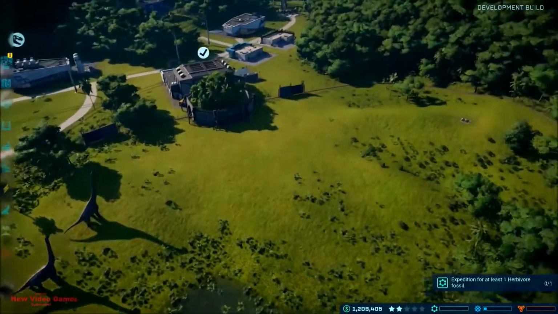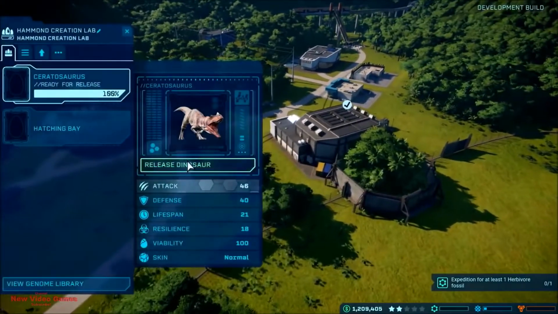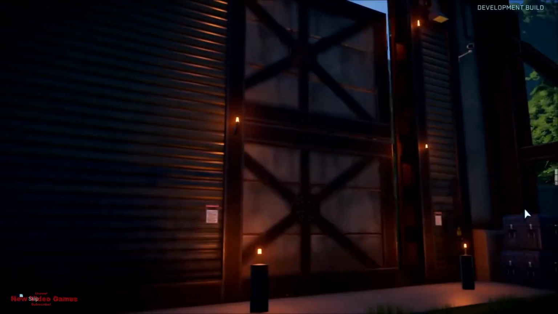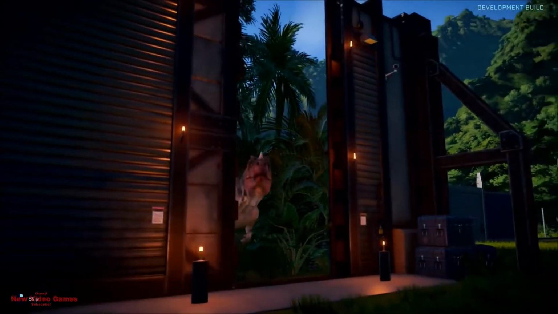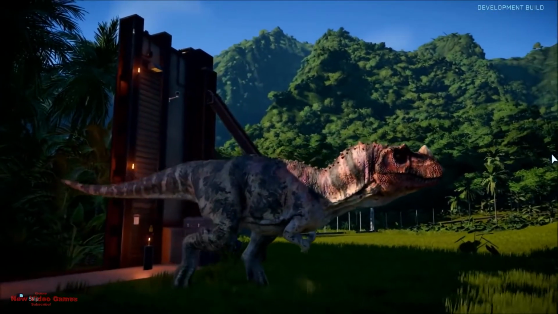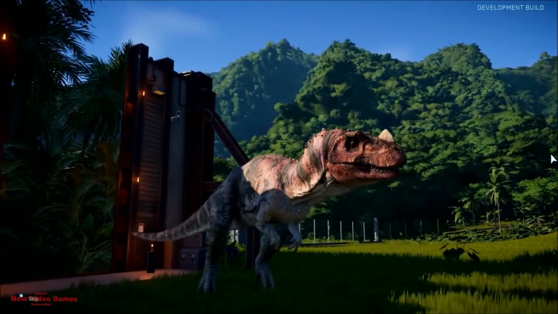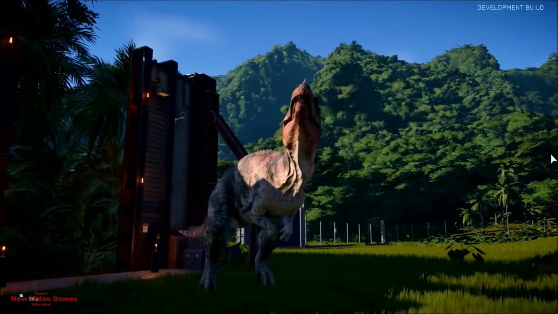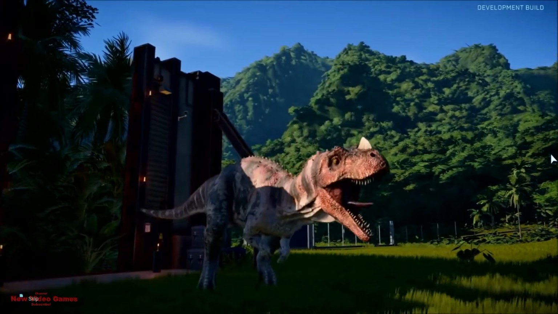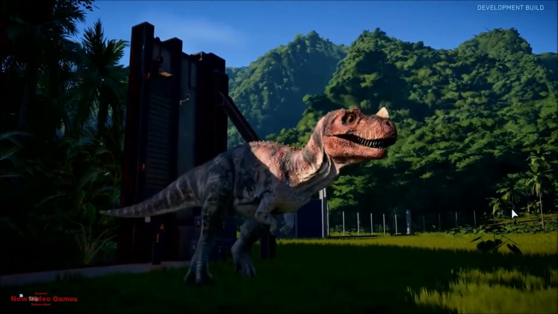The key thing is the dinosaurs. So we have a dinosaur ready in the Hammond Creation Lab just to show you what we've been working on. We've been putting a lot of attention and detail into the dinosaurs to make sure that these are the best dinosaurs you've ever seen in a video game. We put a lot of work into how they look, how they move, how they sound and how they behave. It's one of the key things for us to make a game that's just amazing to look at.